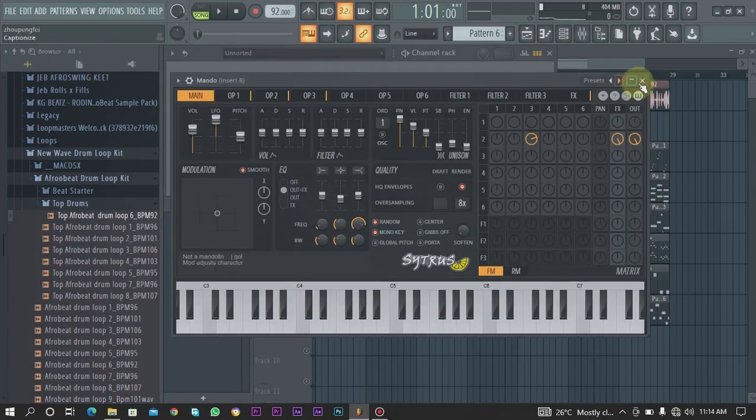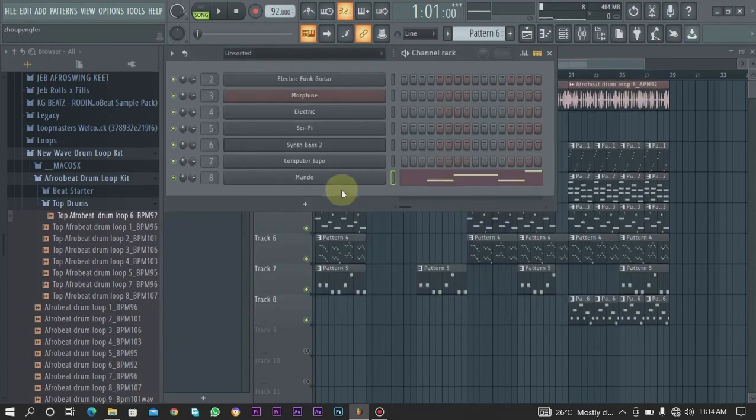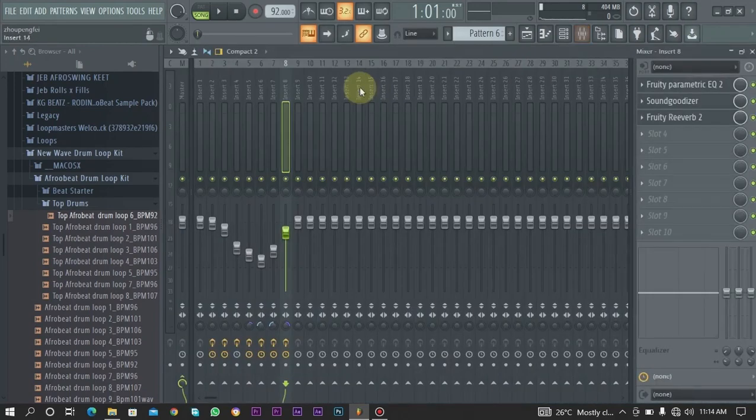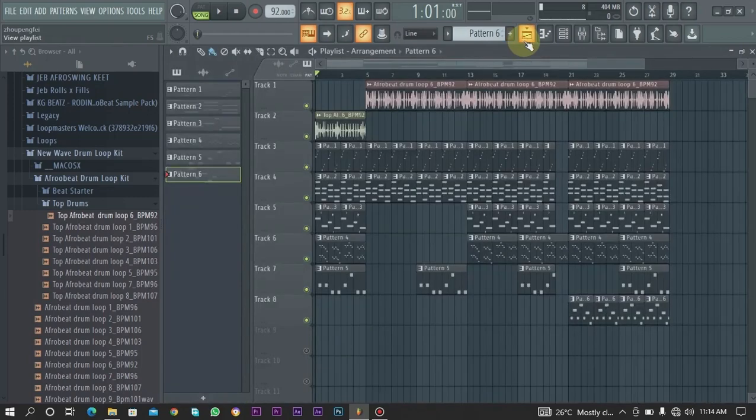That's basically the three plugins that I use for this. So actually there are also a whole lot of plugins that you can use to make Afrobeats, but these are the three that I use most of the time. And then for the effects plugins, as you can see, they are just parametric EQ, delay, simple general plugins, nothing too fancy, nothing too special, nothing too unique specifically for Afrobeat. It's just general music production, and that is just it.